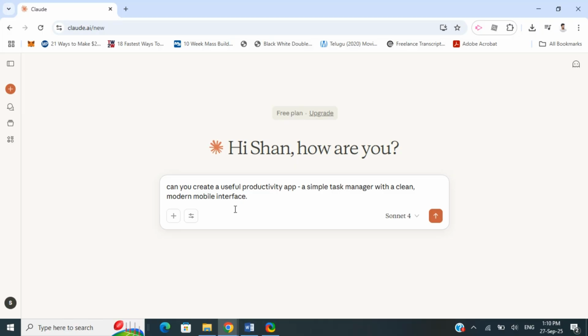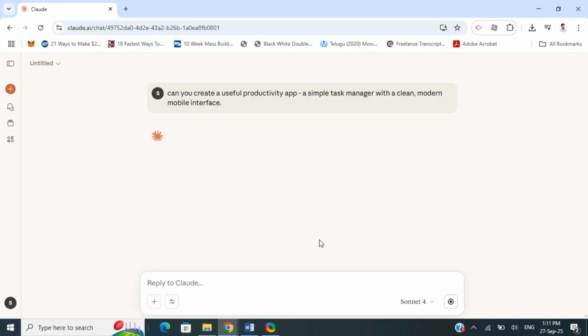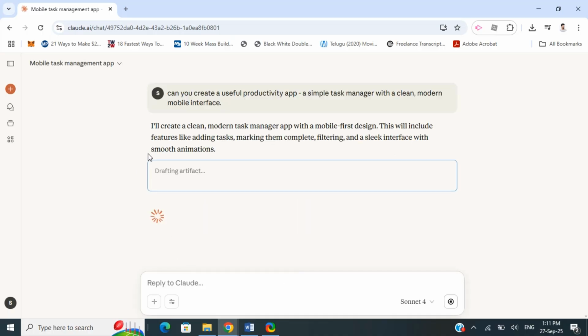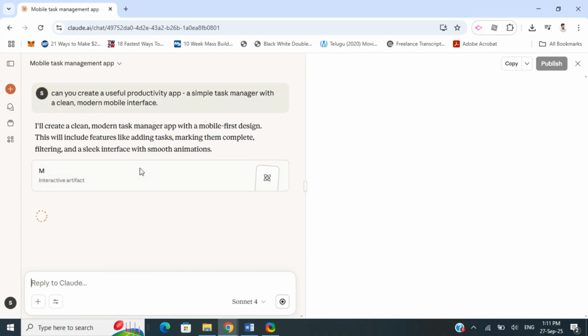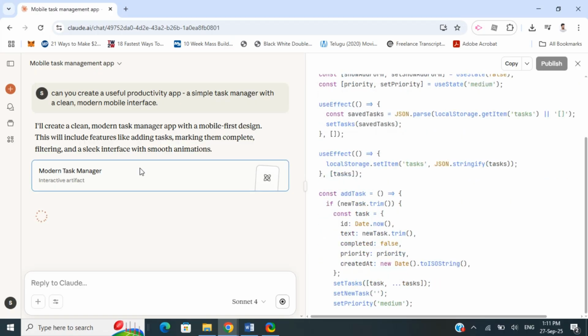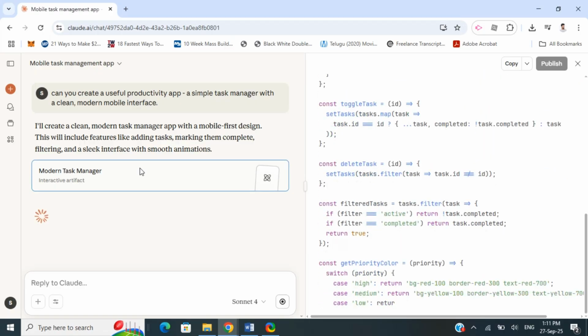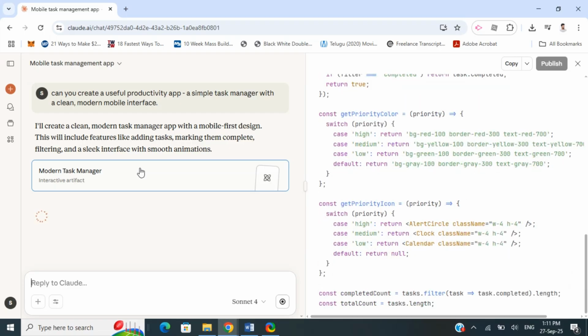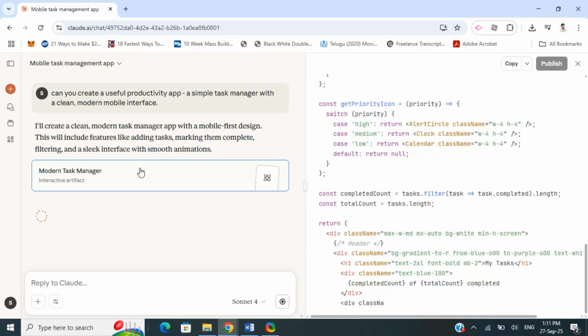So Cloud AI actually does all the coding for the apps and everything, so we don't specifically have to do much. It will get everything for you, so you just have to wait for it to complete the process. Once the process is completed, you will be able to see the app and how it's going to look.